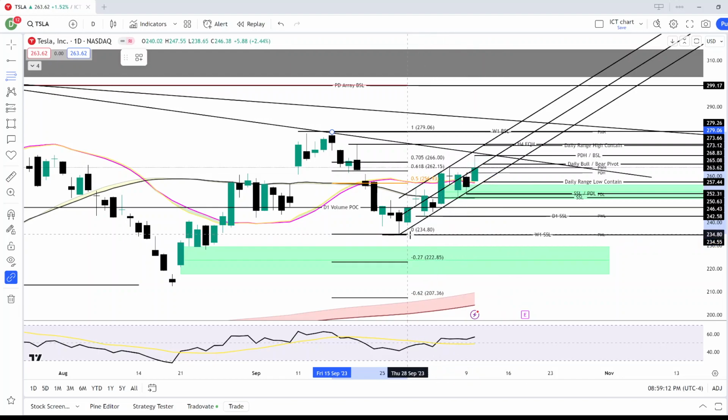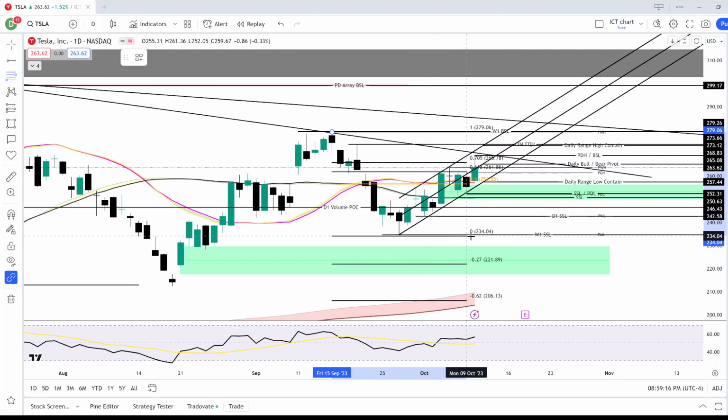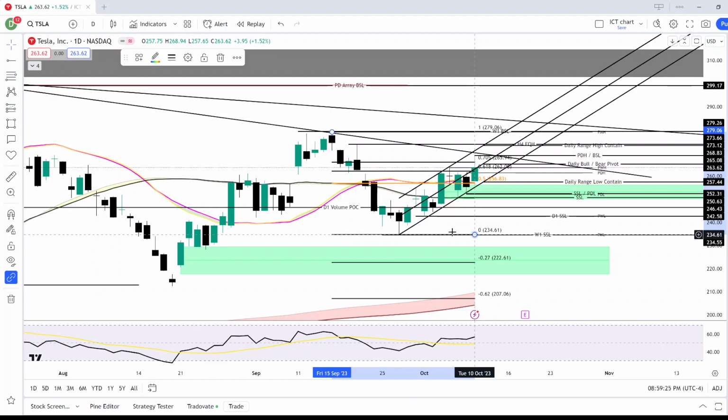So if we're looking at fib levels, we have traded through optimal trade entry at the 70.5, but it was just with a wick. We currently closed between the 618 and the 70.5. Okay, so if we were looking to go short on a longer term position, maybe some kind of swing put, we would be saying that if we're bearish, which right now there is more indication that we're bullish, but if we were considering a bearish swing position, we would be saying in this golden pocket, in this retracement, right?